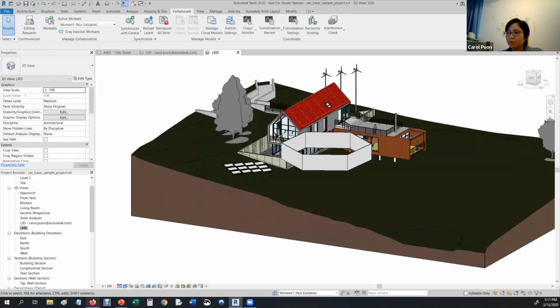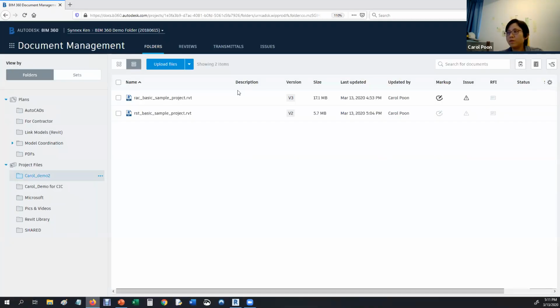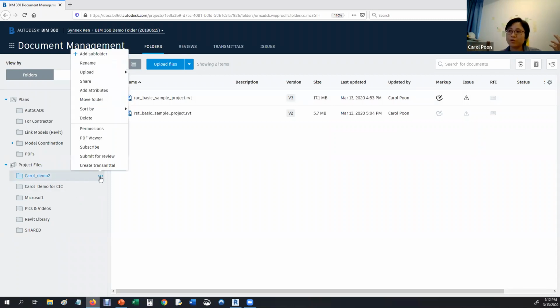And by the way, I would like to mention one more thing about permission. Right now, because this is only a BIM competition, we only have 3 to 5 students in a group, so we may have a very good relationship in collaboration. But in real practice, in a project, the architect or design consultant may be from different firms. So they may have different subfolders. Let me explain the scenario.